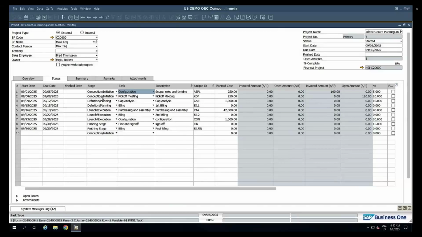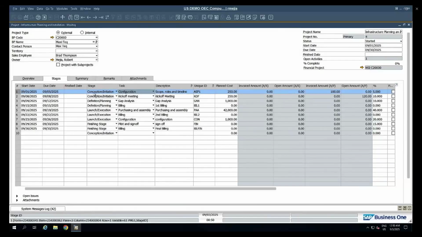Now, everything that I build in a project needs to have a start date and an end date, not just the project. Each stage requires a start date and a due date. Now, every single document that we want to relate to the particular project stage / task needs to be in this date range.